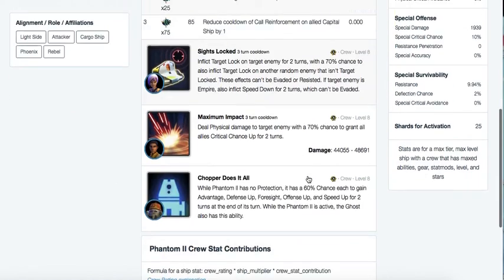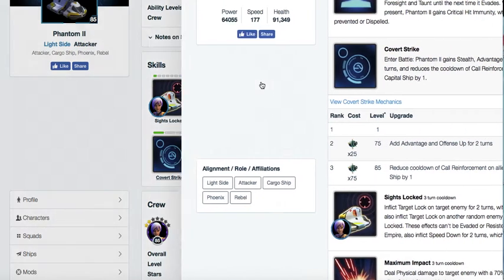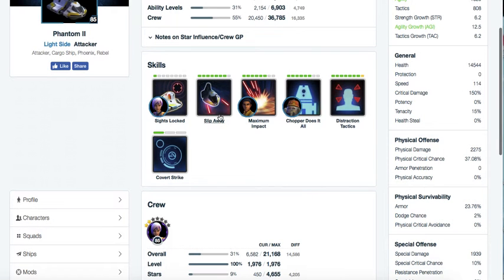First off, Covert Strike here is the reinforcement ability, and it will reduce the cooldown of call reinforcement on the allied capital ship by 1, which means the next turn you get to call in another reinforcement, essentially helping you swarm the battlefield. It's a very scary reinforcement ability, and the more ships you have on the battlefield, the better you're able to do.